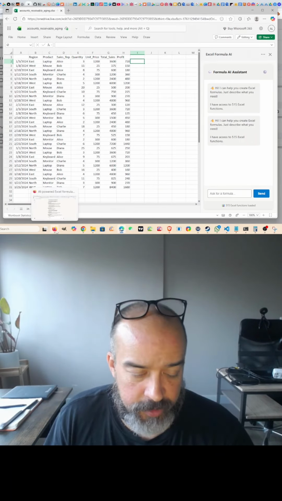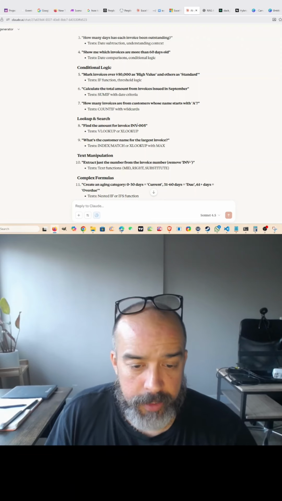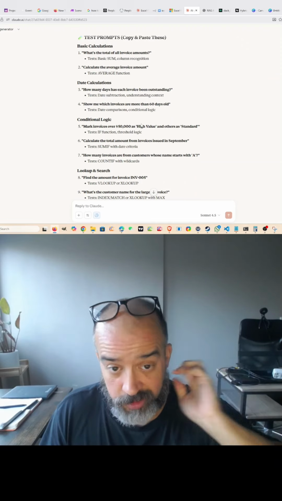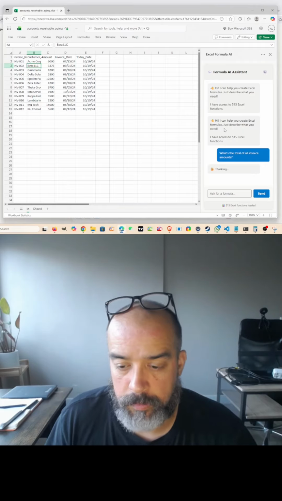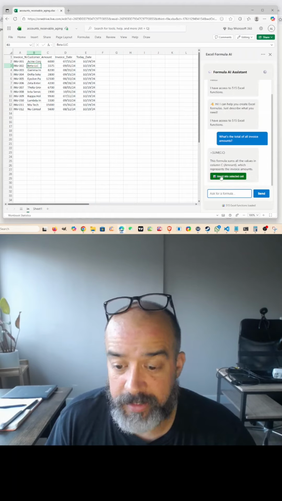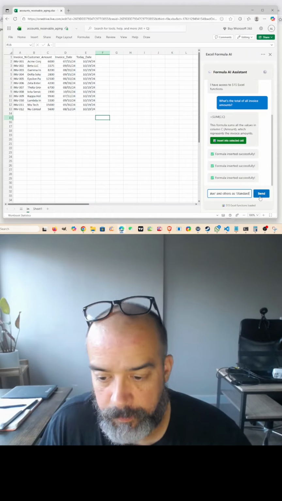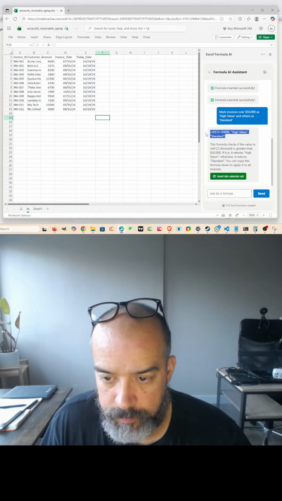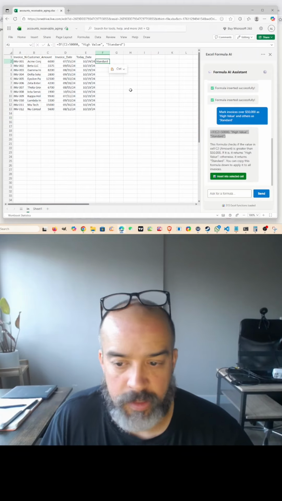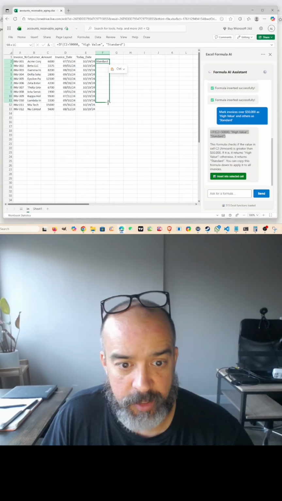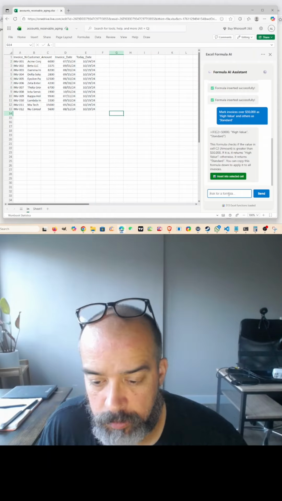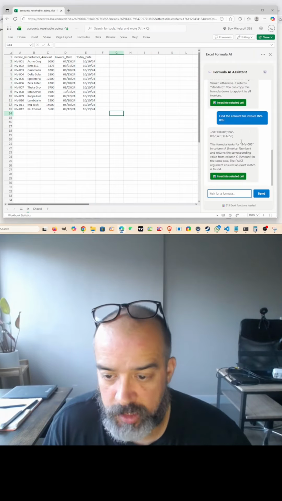So basically I can tell it what I want to do, and it'll give me the Excel formula and where to paste it. So right here, and if I click a cell, it'll even insert it for me. And there is the answer. So if I put it right there, and it tells me I can copy this down, and again, it's just going to give me the formula and tell me where to paste it.